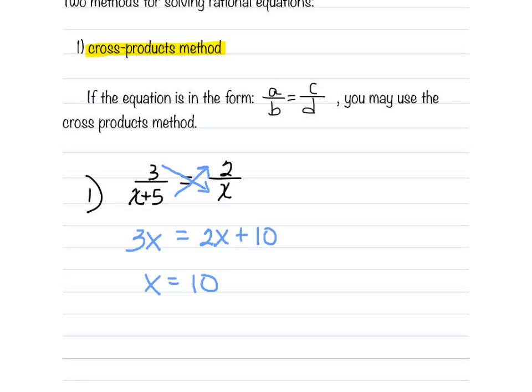It's always important to go back when you solve an equation to see if it's an extraneous solution. Remember that when we have variables in the denominator, you may have a solution that is extraneous. In other words, a solution that would make your denominator equal to 0. So always go back, plug 10 into each denominator to make sure that 10 is not extraneous. And it isn't. It is a valid solution.